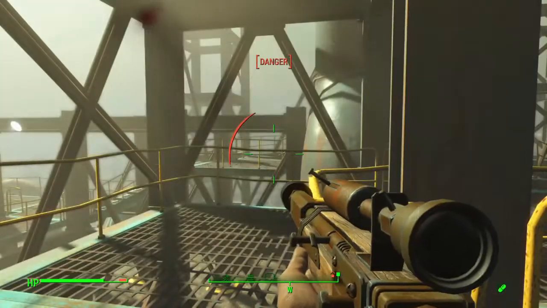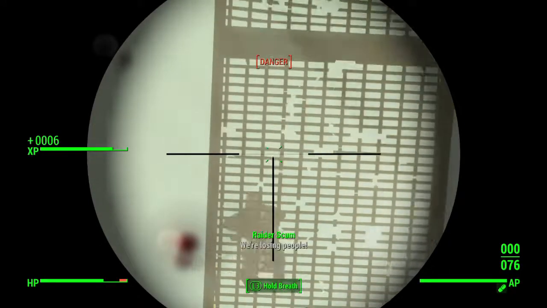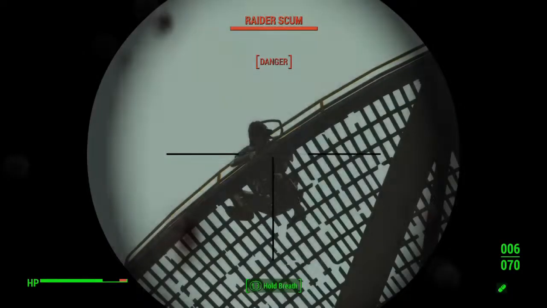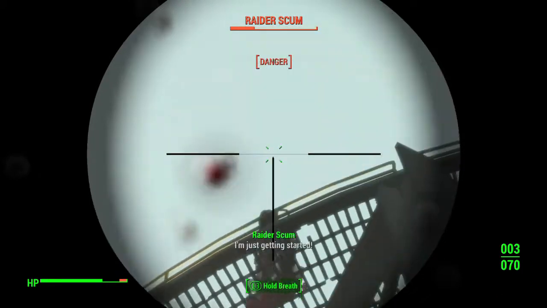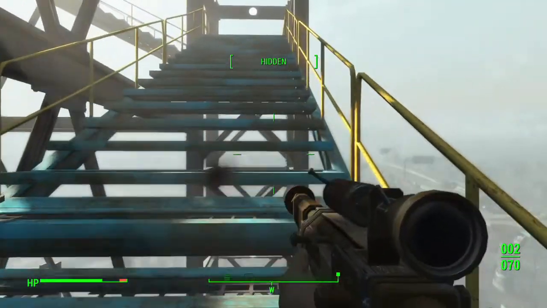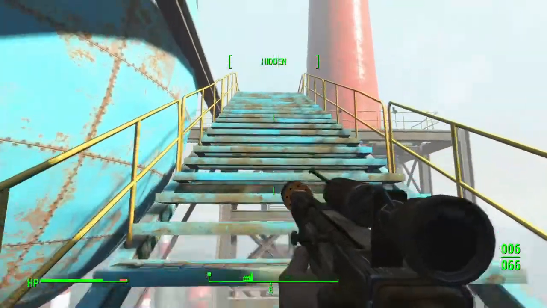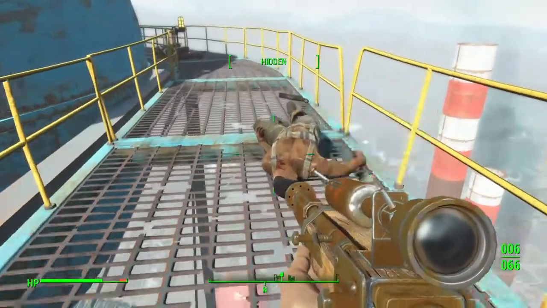Where is he? There he is. Load it up, come on. I can't get him from here. That sucker bag up. Let's go. I think this is where I want to be. Right there is where I want to be. Or over there. Somewhere here. I'm not sure. Let's find out.